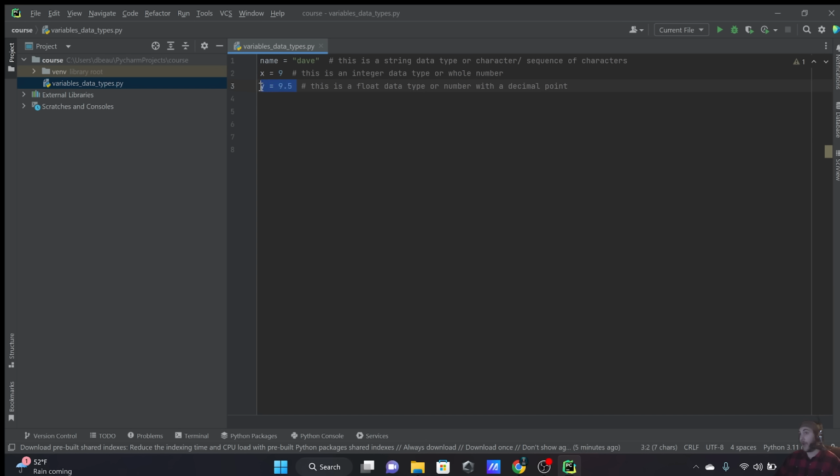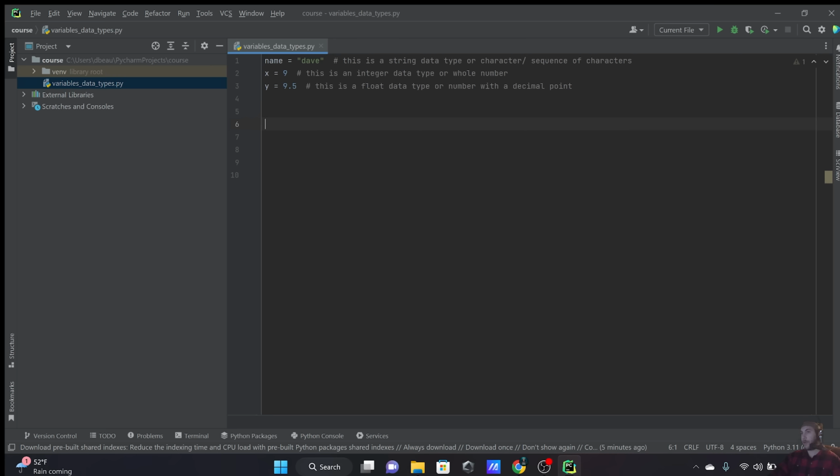And you have to make sure that you understand the difference. I mean, obviously it's pretty simple and pretty clear what the difference is, but just make sure you understand the difference between the two, because it does matter in Python. Some other languages, it doesn't matter, like JavaScript. They're just all numbers, but in Python, it matters.